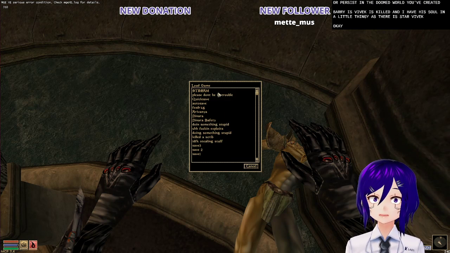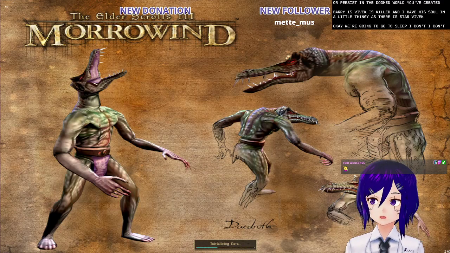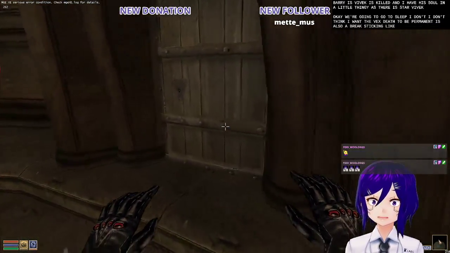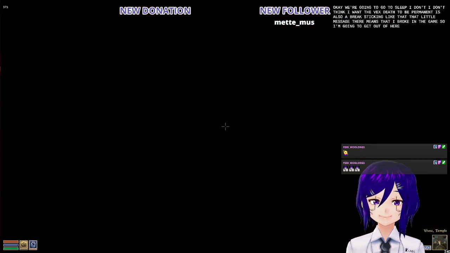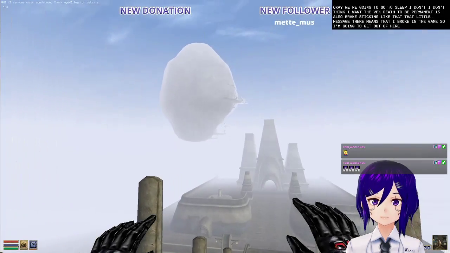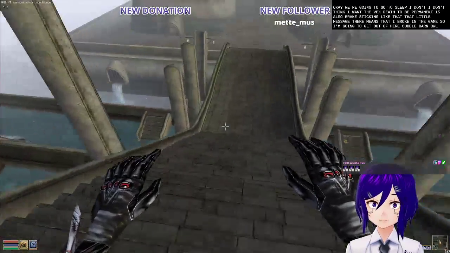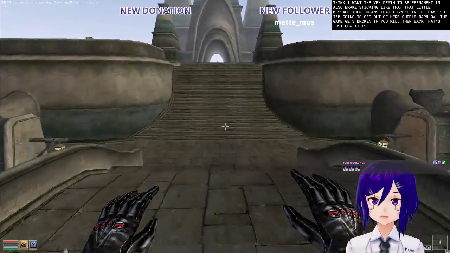There he is. Vivec is killed. And I have his soul in a little thingy. Azura's Star, Vivec. Okay, we're gonna load a save. I don't think I want Vivec's death to be permanent, because it also breaks the game. Like that little message there means that I've broken the game. So I'm gonna get out of here. Good old Balmora. So yeah, the game gets broken if you kill Vivec. That's just how it is.